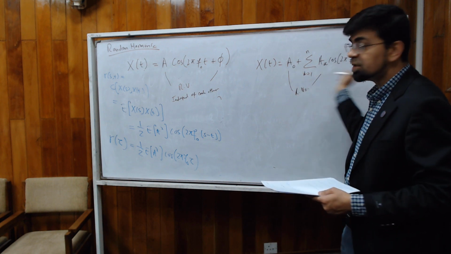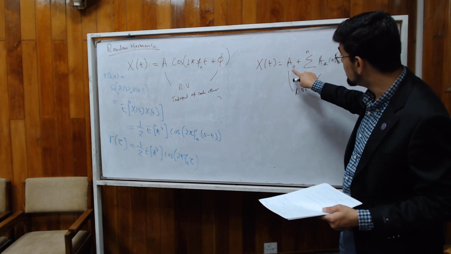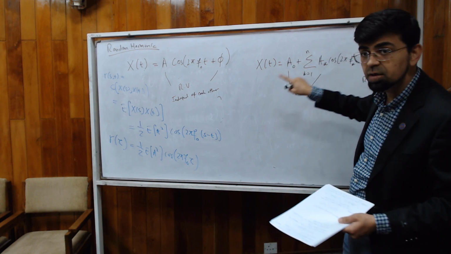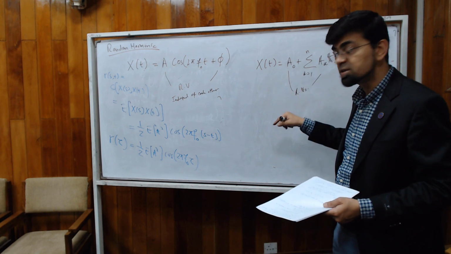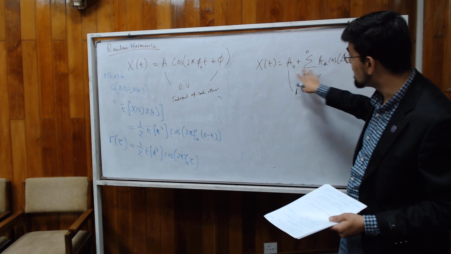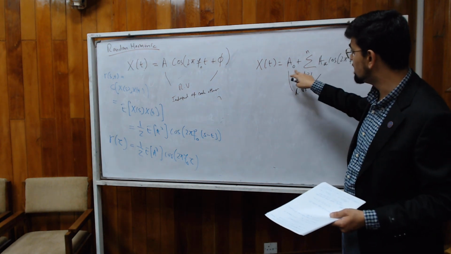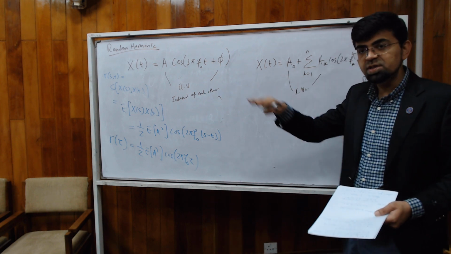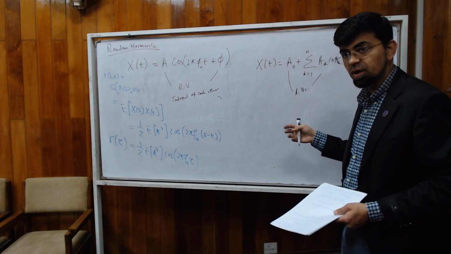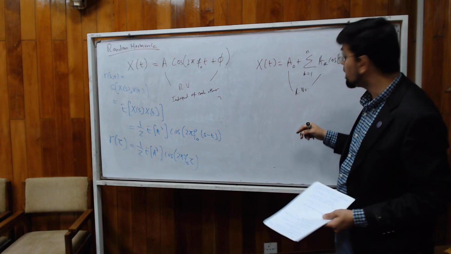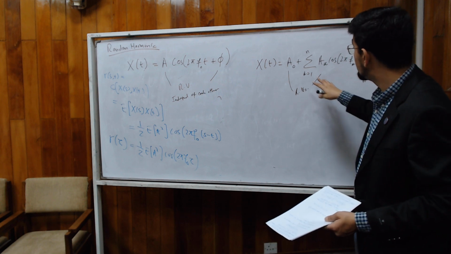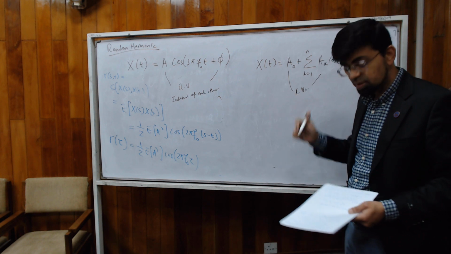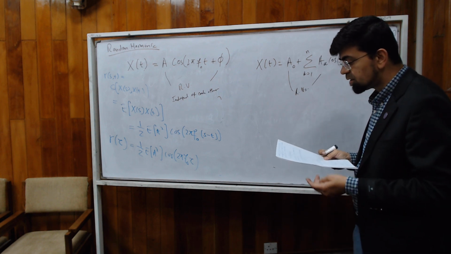They are all independent of each other. So even a naught is independent of a1, a naught is independent of phi1. All of them are independent of each other. This random process is a sum of k plus 1 sinusoids. This is a sinusoid with zero frequency. Right? Cosine 0. Random sinusoid. So a sum of sinusoids with random phase and amplitudes. Right? So that's one thing.